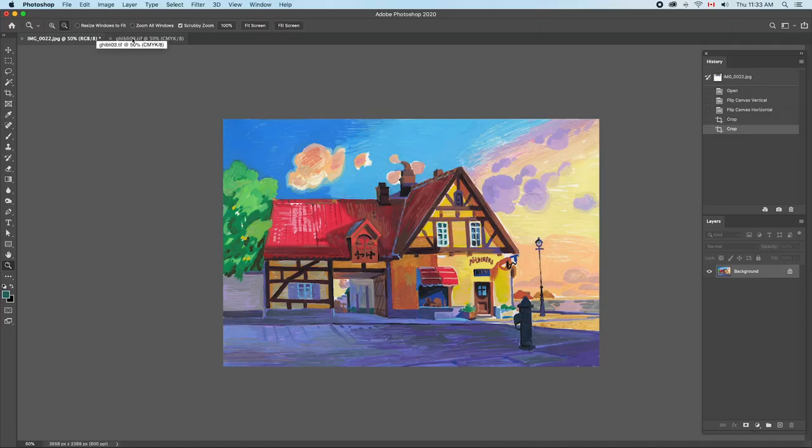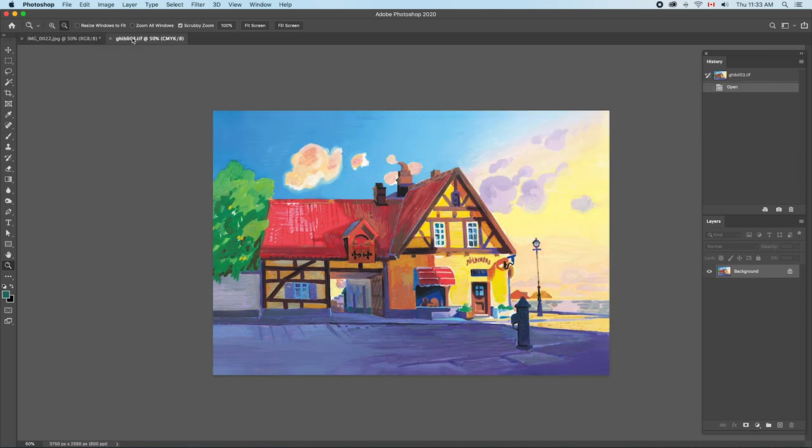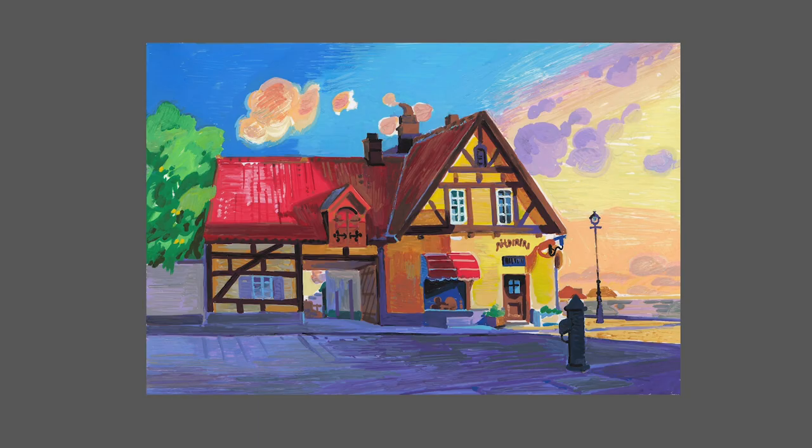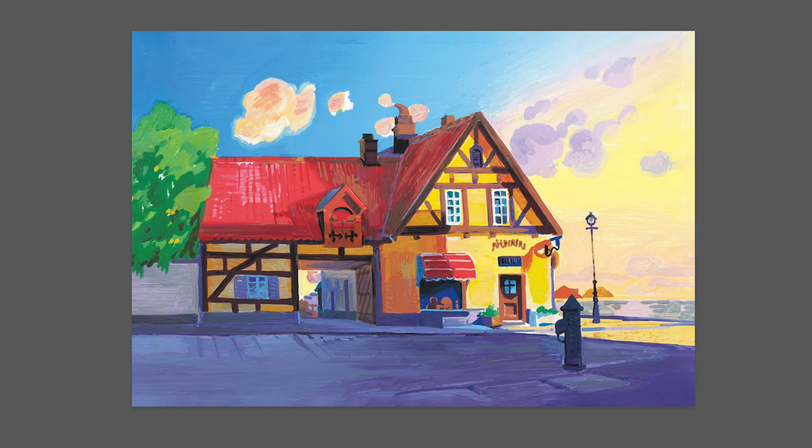For the Kiki's Delivery Service drawing here, I actually had to edit a bit more than usual because I really didn't like how messy the sky looked. I had to fix the blending in the sky as well as brighten some of the ground. And after I did all that, I had to brighten the overall image because the print shop I work with, they tend to print a lot darker than what I can see on my monitor.